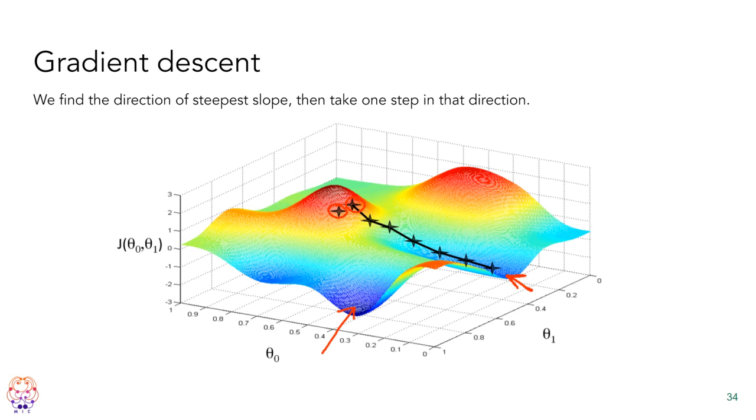You can see that there are two local minima where the arrows are pointing. That's where the model has the lowest errors for parameter 0 and parameter 1. So you can tune your parameters in such a way that you want the cost function, J of theta 0, theta 1, to go towards the minima. When your cost is at the minima, that means that you found the best model, because in that case, you have the lowest error.